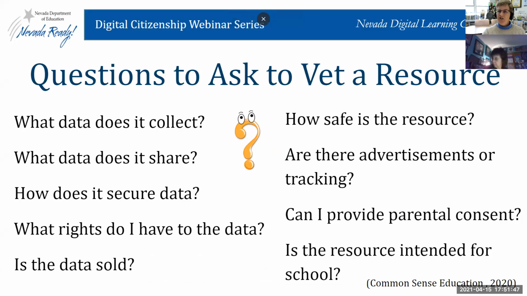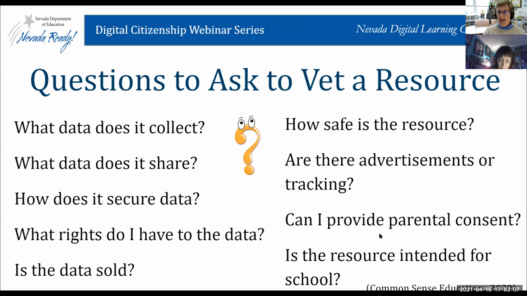And then these are some questions just to think about: what are questions to ask when you're vetting a resource? Some of the things that we just looked at on the Common Sense site there. How is it collected? How is it shared? How do they secure it? Is it sold? How safe is the resource? Are there advertisements? Are the advertisements tracked? Can the teacher provide parental consent, or how is that set up in your local district's acceptable use policy?